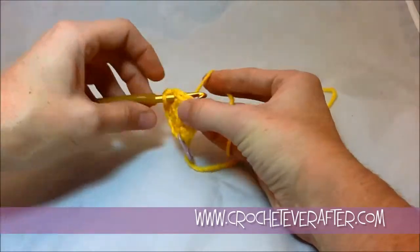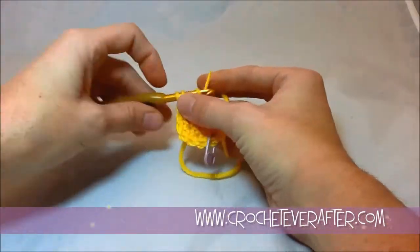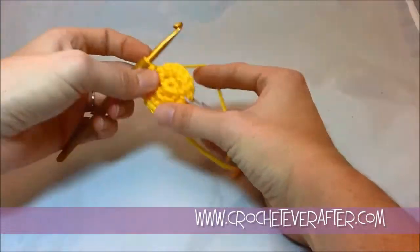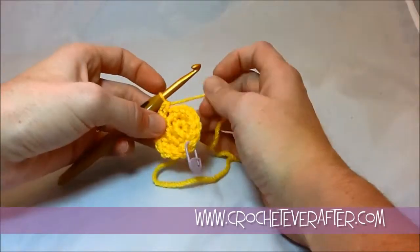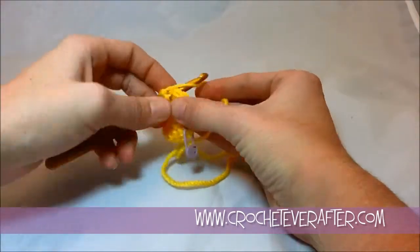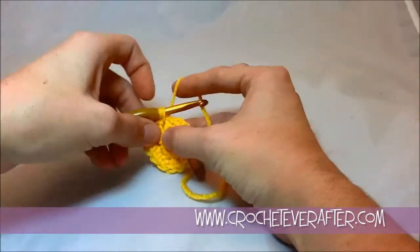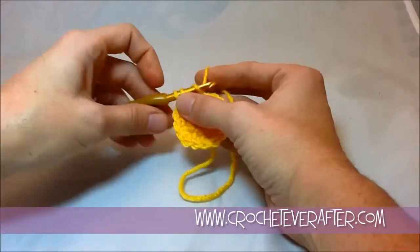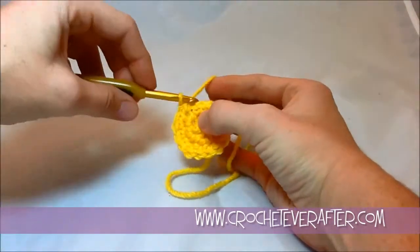So I'm going to count in 3s again. I have 1, 2, 3. And if you get to this marker and you're not on 3 on this last stitch, you probably missed an increase somewhere, and you can just work backwards till you find it and frog. They call it frogging because you rip it, rip it, rip it, get it, rip it, rip it.